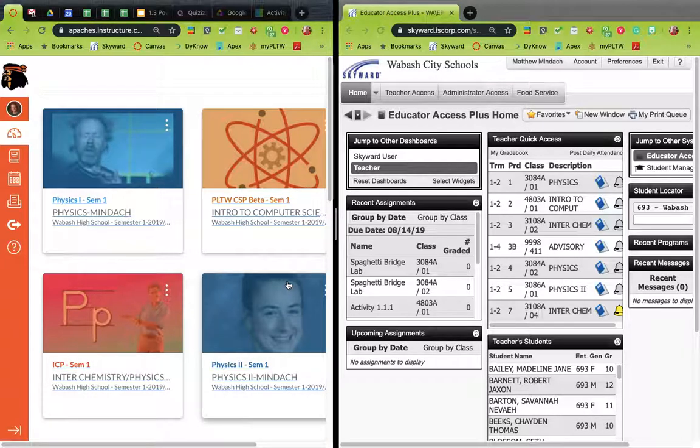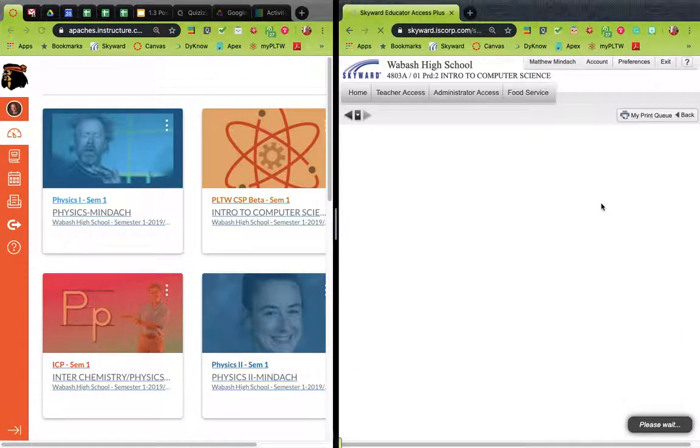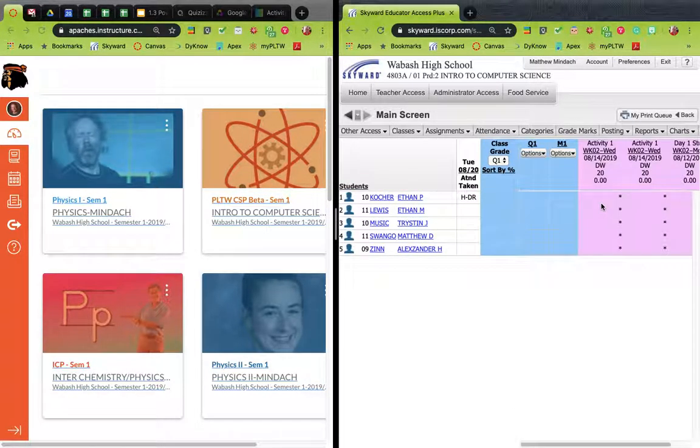So in order to set it up, I'm going to start in Skyward. I need to set things up in Skyward first before I set them up in Canvas because I need to make sure they match exactly. So I'm going to actually do this in my computer science class. I already told them I'd be messing around with the gradebook a little bit, so not to pay attention for a while.